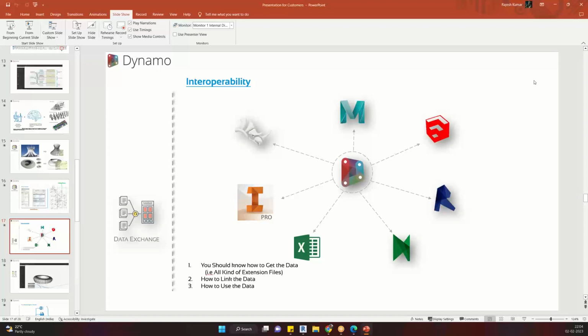For example, in every company, if you keep noticing, from the day one till the day you leave the company, you will keep playing with a maximum of 10 to 15 tasks, isn't it? If you could automate this entire stuff, if you could automate those 15 steps, you will be sitting somewhere easily.